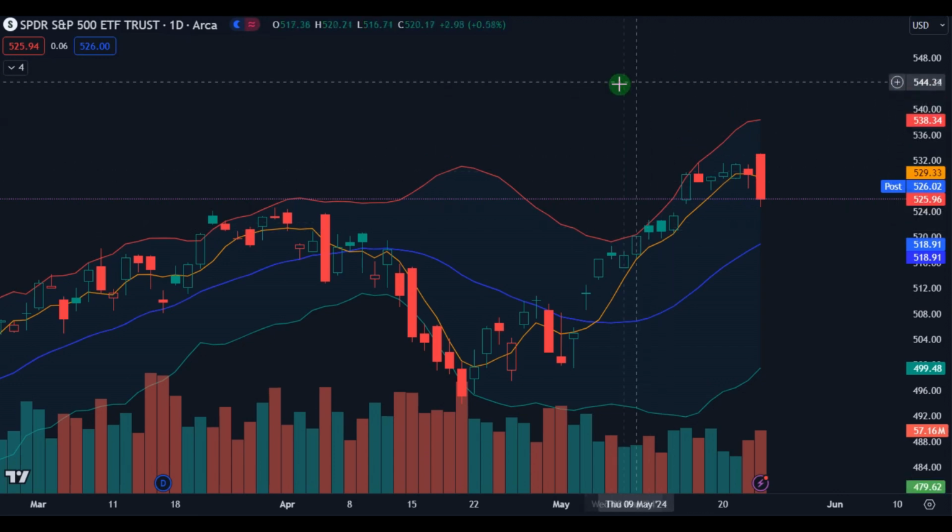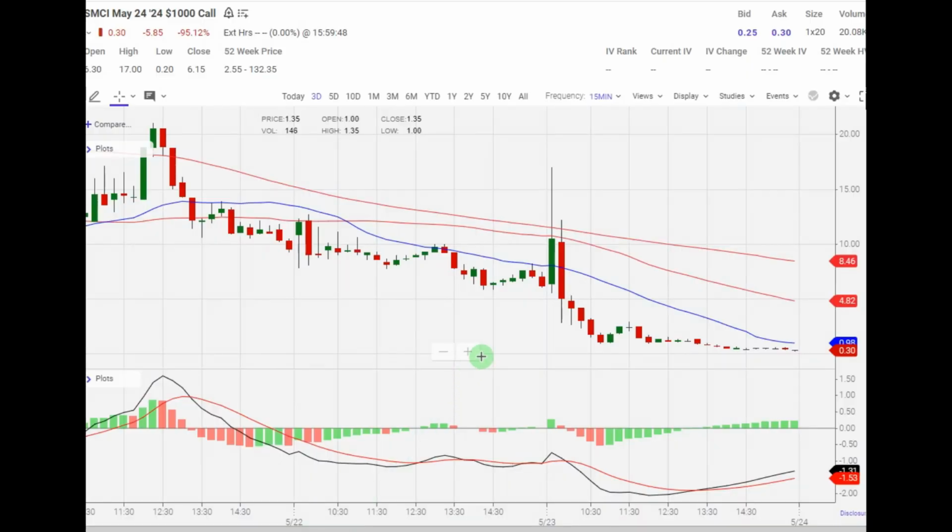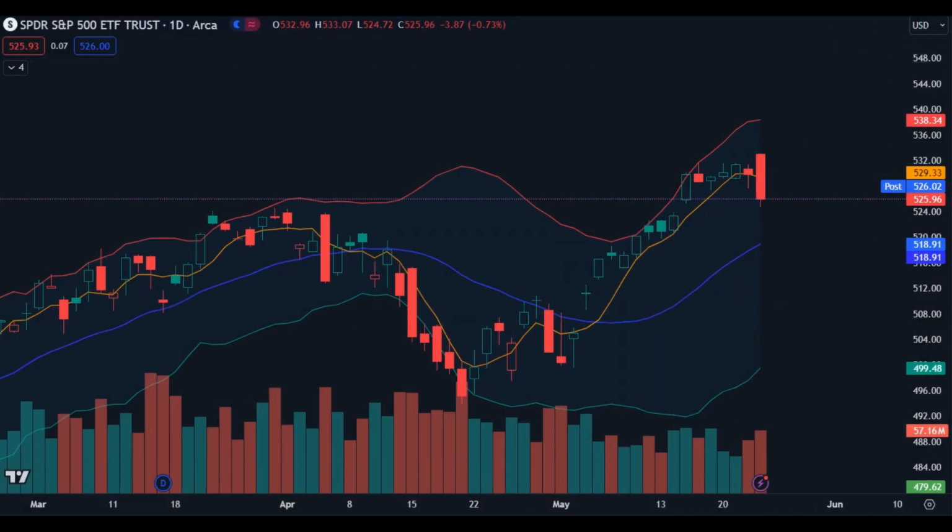Yesterday I shared with my Twitter followers for free that I was buying the AMD, SPY and SMCI call options at the end of the day for a Nvidia earnings play. And sure enough, Nvidia earnings didn't disappoint, and AMD opened up on Thursday at $5 up. SPY was $4 up, and SMCI calls ran from $650 each to over $1,650 each. When we told everyone we were closing the position, yes, they ran even higher, but I never want to be the last man out the door. So, back to the next buy point.